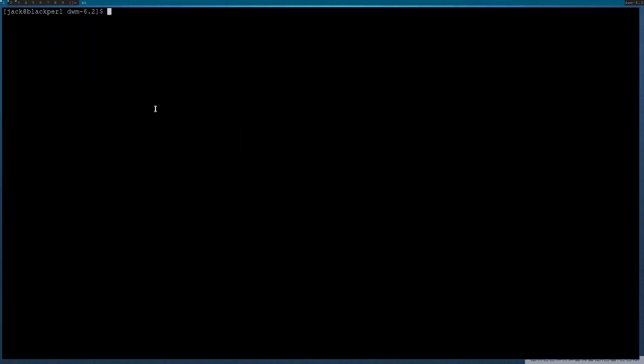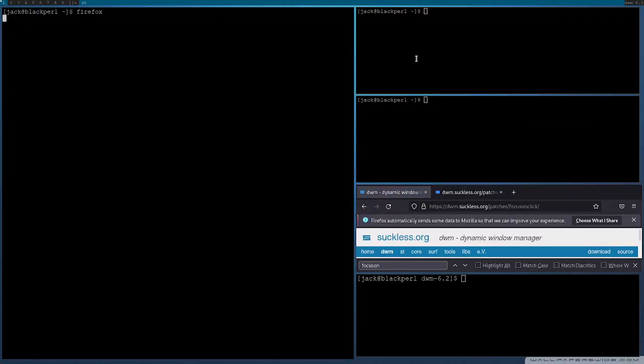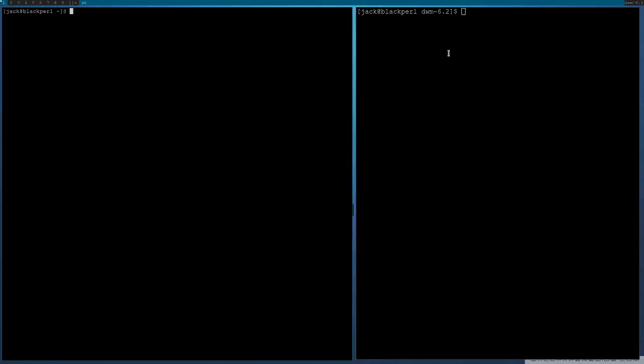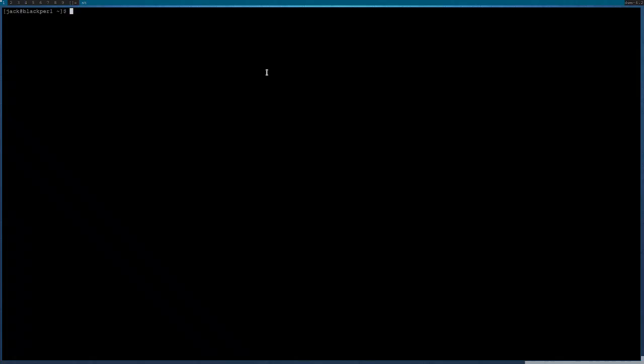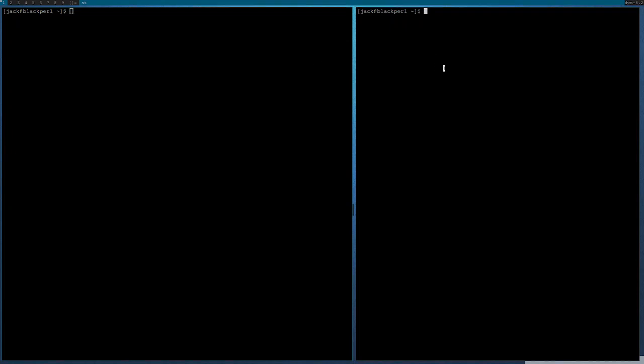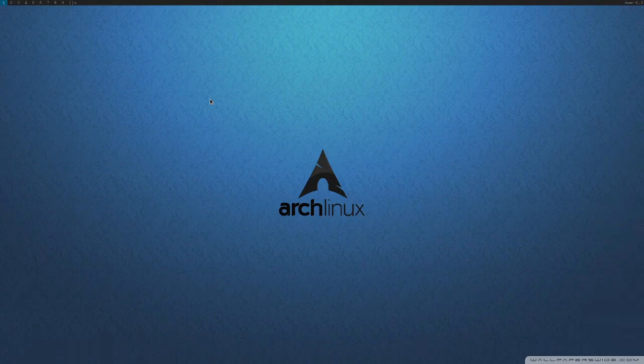Let me restart the DWM with Alt Shift Q, and things will come here. Let me close this. Okay, many things got closed. No problem. Let me open up a terminal, another terminal, and it is not going there unless I click here. I'm clicking and it is changing now. If I just take there, okay, so this patch is implemented. So this was just a patch on, what do you say, DWM.